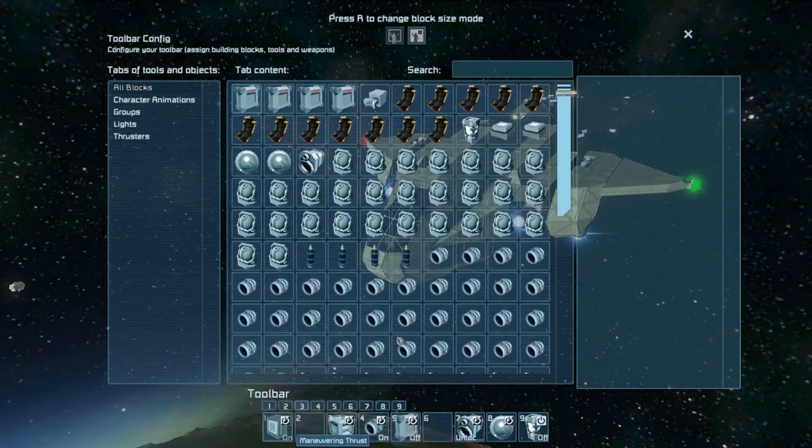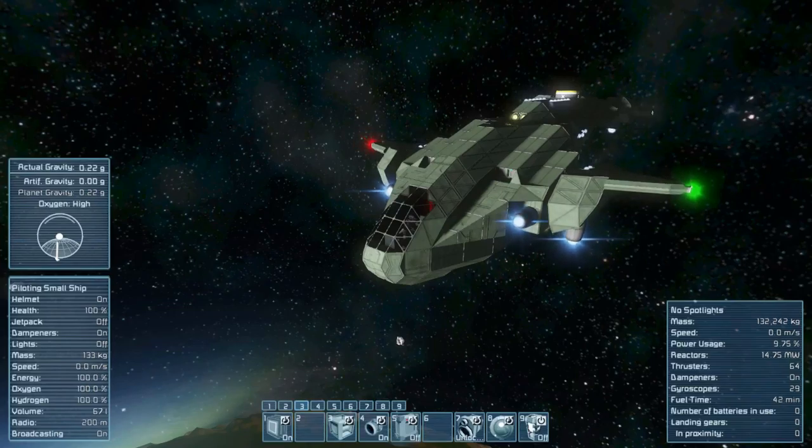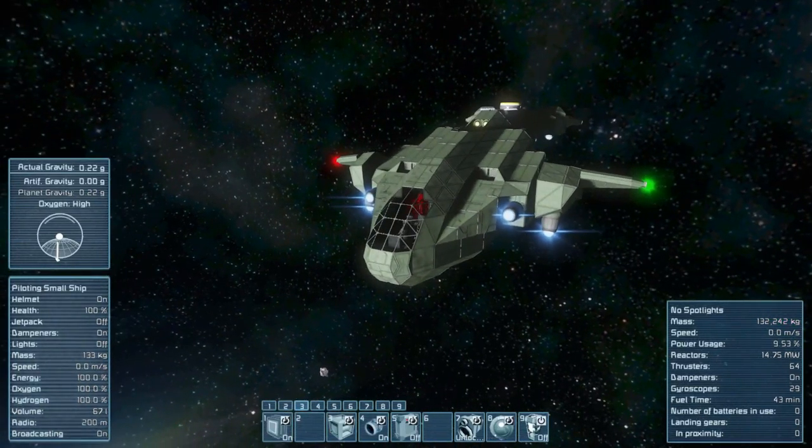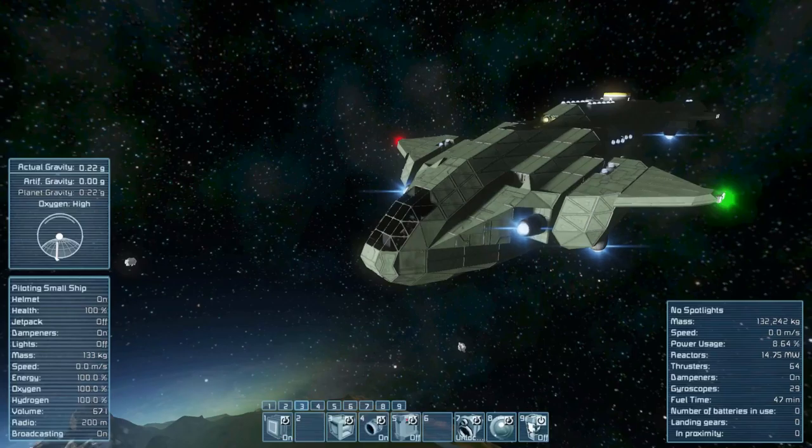We have our moving thrust controls for our ion thrusters, and we have our nacelle timers. If we hit number three, you can see they all rotate, which gives better thrust and does actually have a sizable impact on maneuverability. We also have control over our hydrogen thrusters — we can turn them off if just flying through space — and control of our oxygen system so we can draw in oxygen on an oxygenated planet and recharge bottles before flying out.